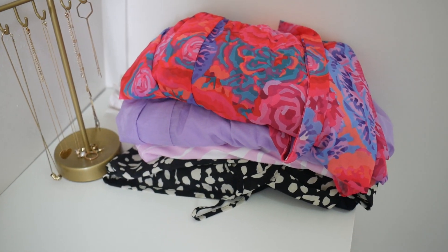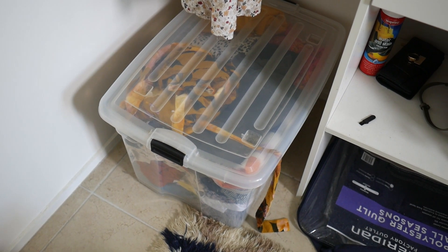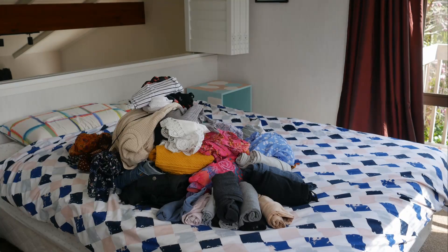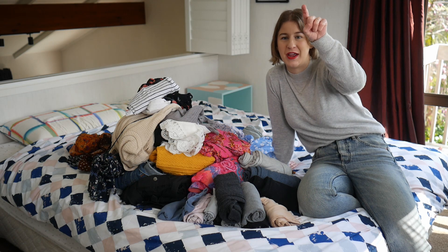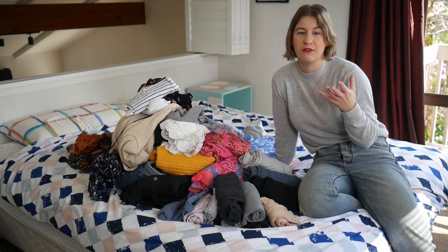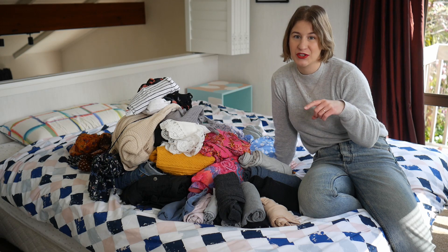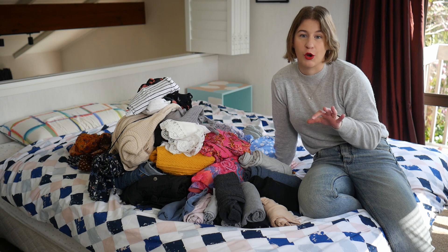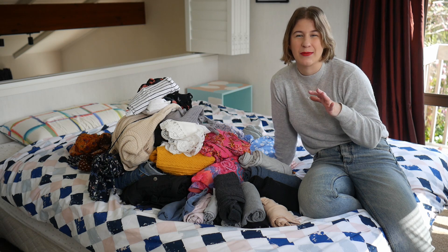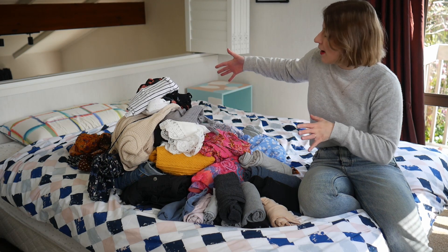So next step is to get everything from everywhere and put it on my bed. I've got these pieces, the box full of out-of-season stuff, and a bunch of stuff I ignored when going through the drawers. Now here is everything we haven't been through yet, excluding winter coats — I have them up on a rail just behind me. I'm not going to go through them; obviously I'm not really going to be wearing coats in spring and summer. However, they're too bulky to fit into my plastic box, and the room I'd normally store them in is currently leaking and getting a bit mouldy. So the coats are going to have to stay where they are for now.